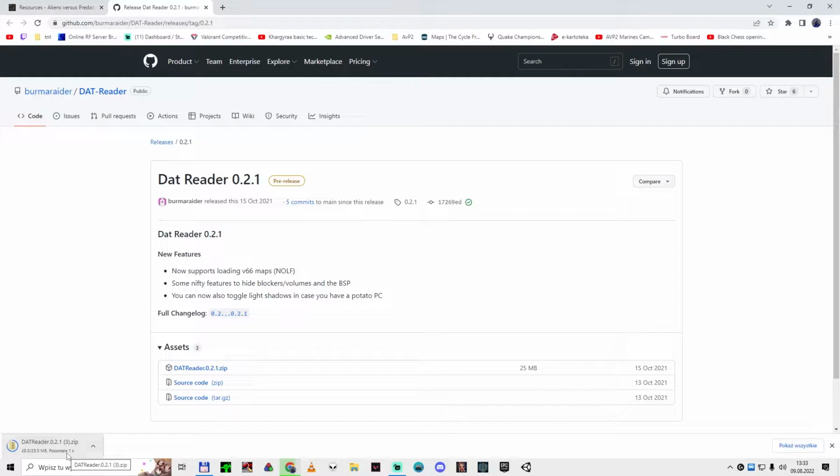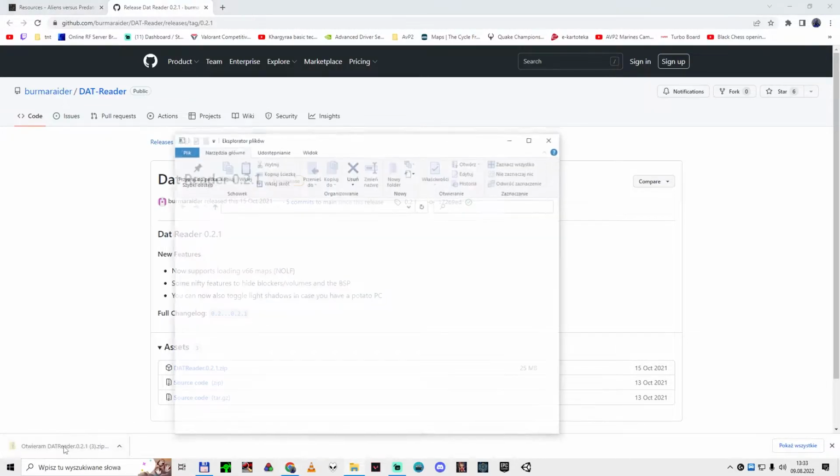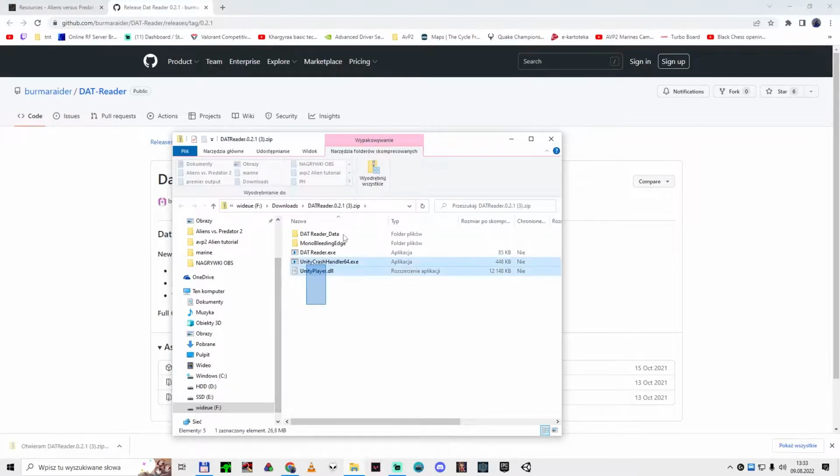wherever you want to have it. It will just work straight away. No need to install anything. And I have already unpacked this, so I won't show how to unpack it. You know, in Windows 10 you just unpack it wherever you want. So yeah, it's really simple. It's not like 7-zip, which would require another unpacker.